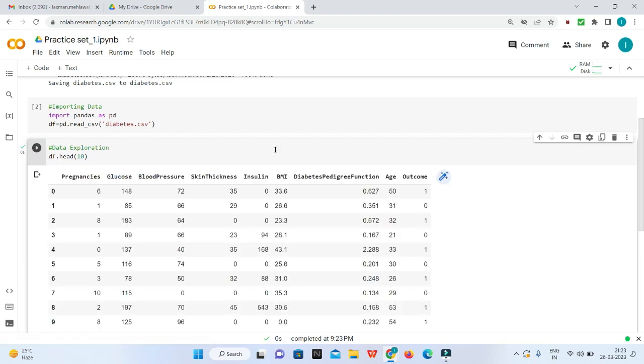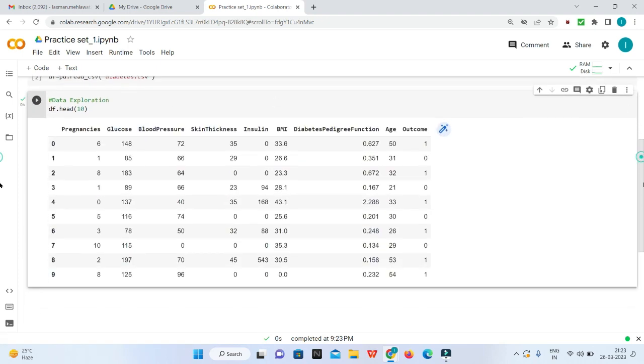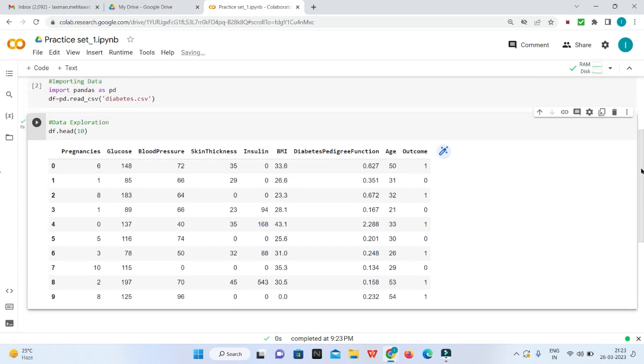Here we can see the 10 rows, starting from index 0, 1, 2, 3, 4, 5, 6, 7, 8, 9. We can extract any number of rows just by mentioning the number here. We can extract five rows also.